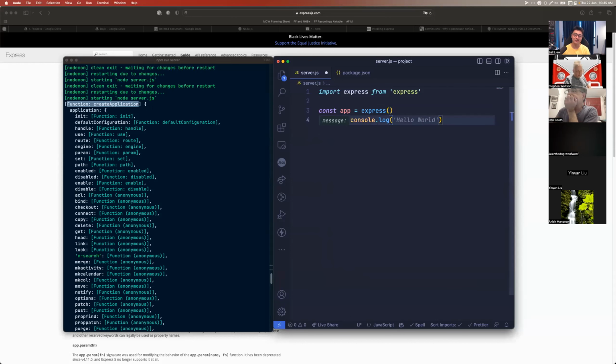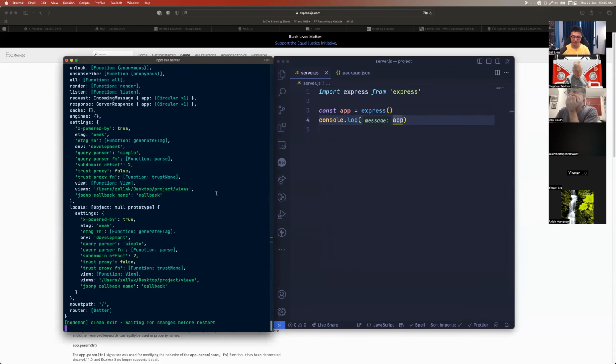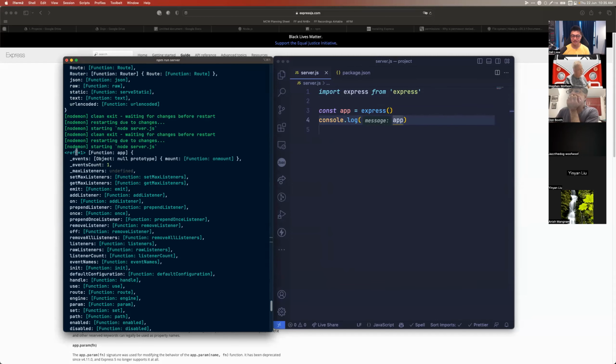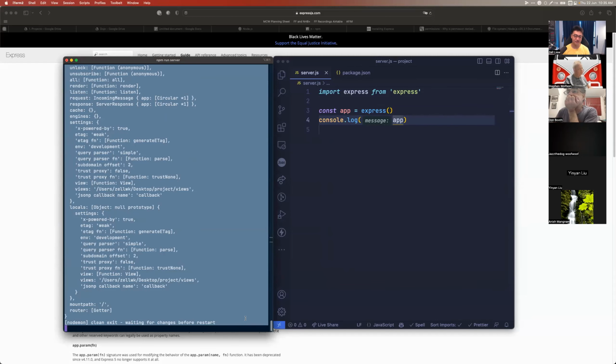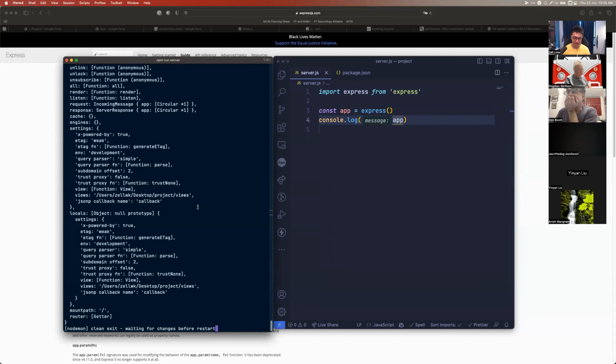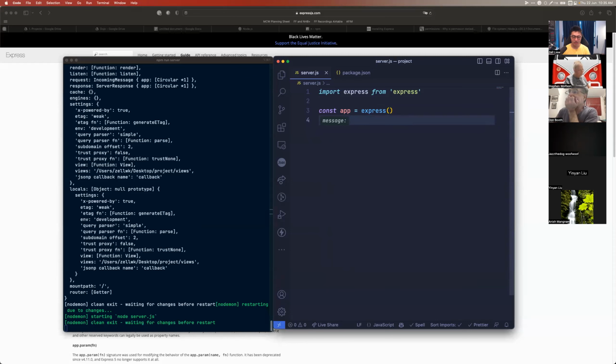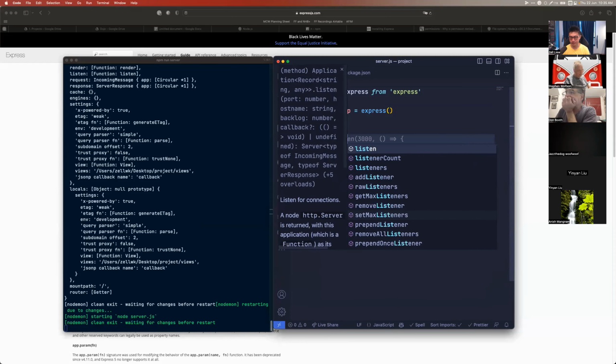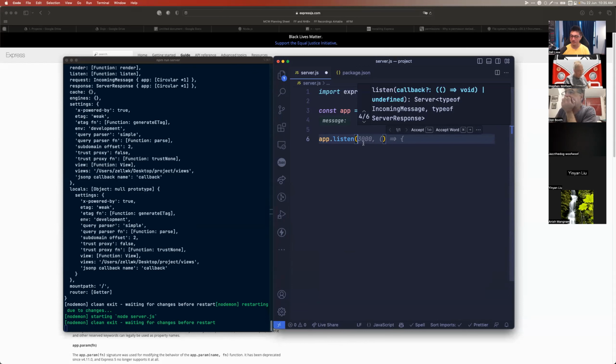Right, cool. And then you can log the app for fun to see what's there. And that's more stuff. Okay, that's one. More stuff. But we're not going to go into all of these things. Too complicated if we go there. But the general idea is that you can use app.listen and specify a port number.